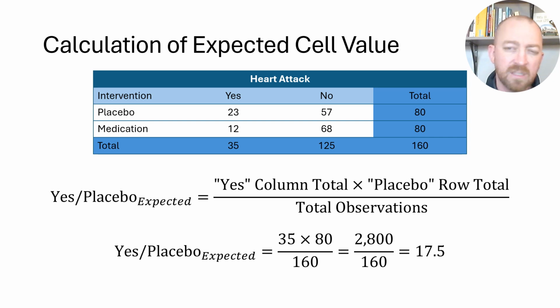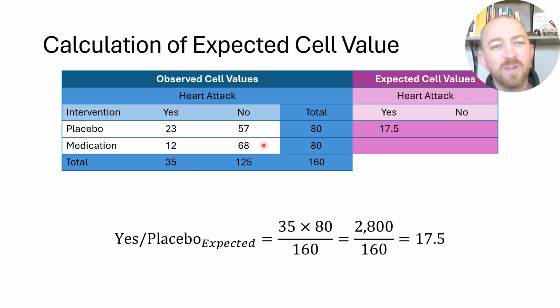Okay. Now let's plug that into a new table so that we can keep track of all of this information. I've added a second table. These don't even have to be the same table; I've just put them here so we can keep track of this. We want to make sure that we're clear. So I've labeled this the expected cell values, as opposed to our observed cell values. Our expected cell frequency for the people who received the placebo and had a heart attack was 17.5, as you can see right here. I just took our math from the previous one and plugged it into our table. I'm going to do that for each of the other values because we have 4 total cells here, 1, 2, 3, 4, and we need to come up with the expected cell values for each of these.